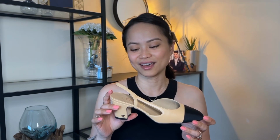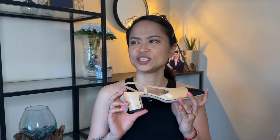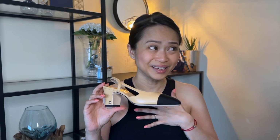So when I decided to have it, I texted my SA and asked her if they have this available at the Brussels boutique, and she mentioned that unfortunately not, but she will order one for me. Afterwards, I think a week or 2 or 3 weeks later, she texted me and told me that she got one. She got the 35.5 C, because even though I have narrow feet, the C is normally for wider feet, but for my part, weirdly enough, with Chanel, I am more on the wider side. Like my ballerinas, I also took 35.5 C, and that's true to size for me, because I think the 35.5 normal would be too tight in here.